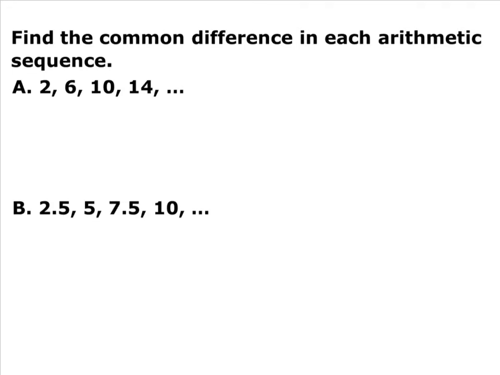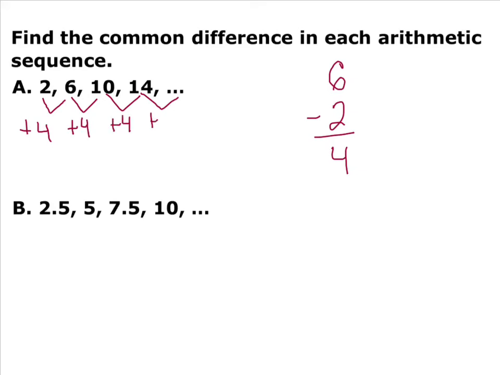Alright, let's take a look. These 2 examples actually want us to find our common difference, so we're looking for the difference between these first 2 terms, the next 2, the next 2. Okay, so we could actually find the next terms if we wanted to. In order to find that, all we have to do is take 6, subtract 2 from that, which gives us 4. Okay, and since we're increasing, we know that our common difference is going to be plus 4. It's that simple. Okay, let's take a look at letter B.